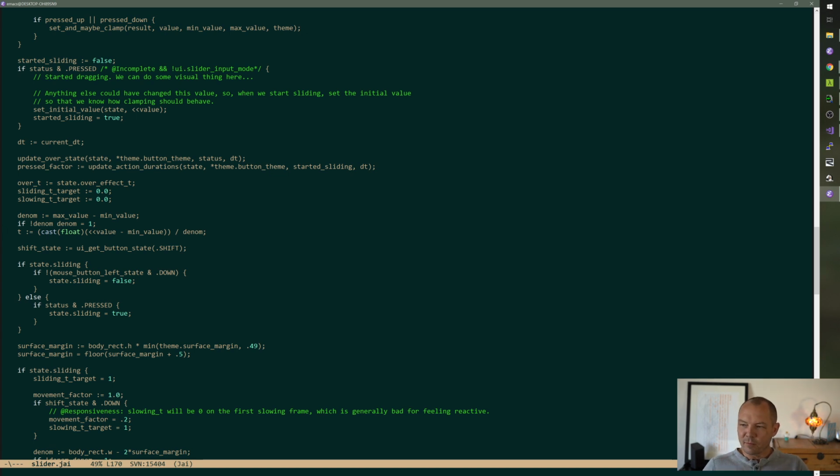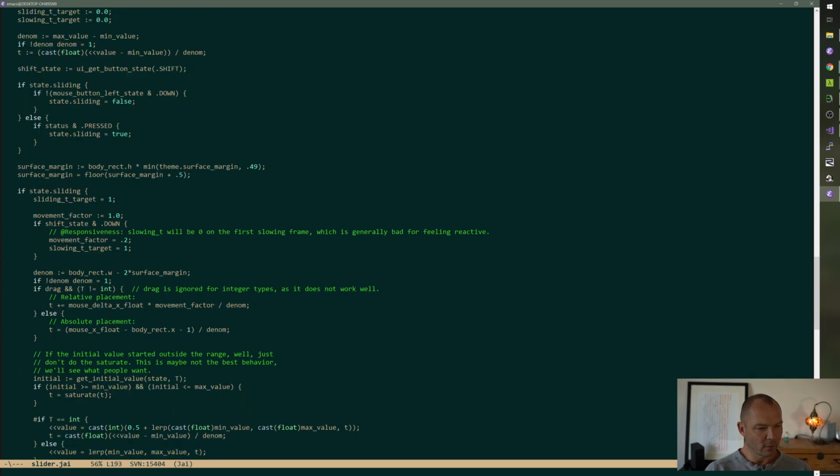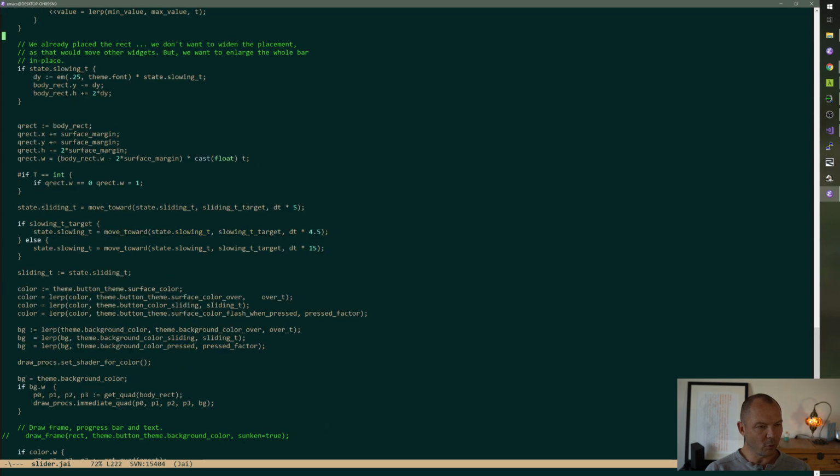All right. So we need to look for a likely candidate for why this doesn't work. Well, let's go to where we draw the rectangle and sort of go backward.